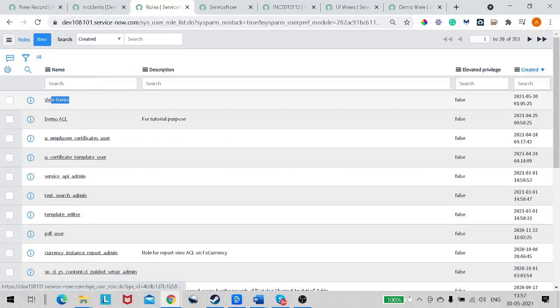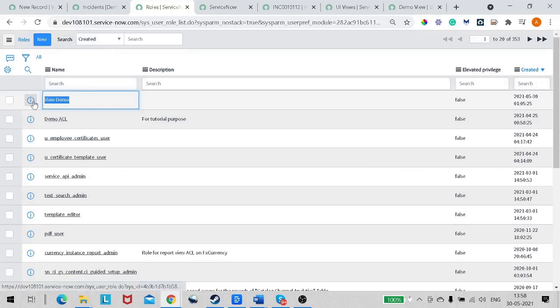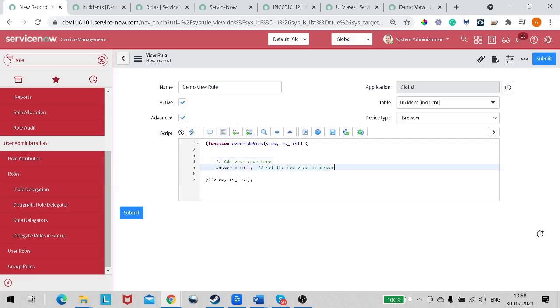View demo. So if a user has a role, I will copy it out. If a user has role view demo, then we want to show that particular view to him. So how to do that?